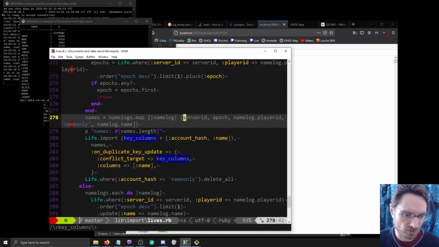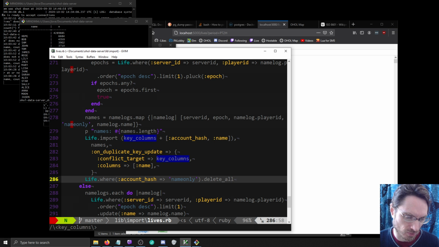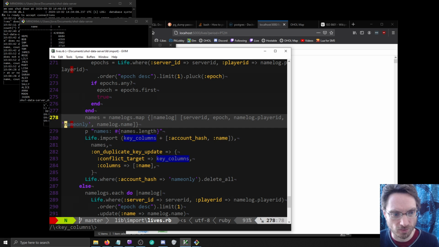So that's the list of things. So key column: server, epoch, player ID. Name only is the account hash as a temporary, so it doesn't match, and we can clear those out. So this is saying update or insert, but if we didn't update anything, clear it out. So we're trying to find matching records.